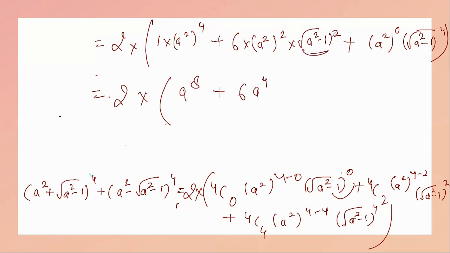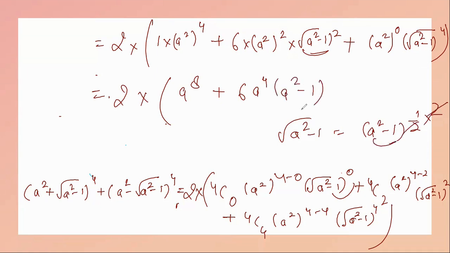Now, how do I have to solve it? See, under root means what? It means power is half. Square root means power is half. Now, already there is a twice outside, so 2 cancels out. What is left? A square minus 1 is left. Plus, this is something raised to the power 0, which is 1 only. Now, in this, I have a square minus 1, which is 1 by 2. Now, I have here as 4. So it means 4. So it is like this. So what is left is a square minus 1 raised to the power 2, sorry.